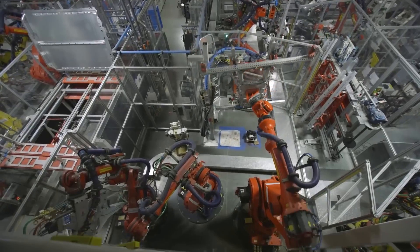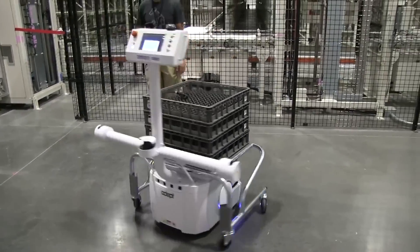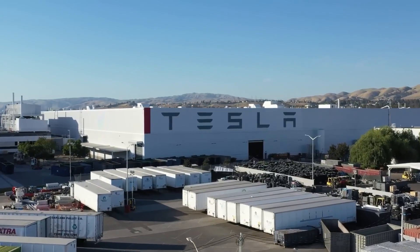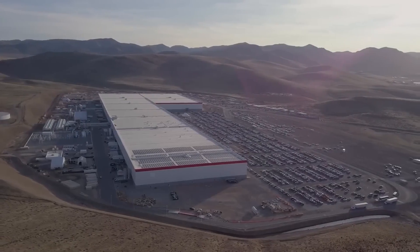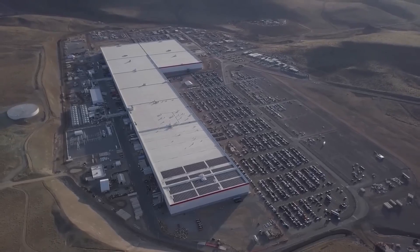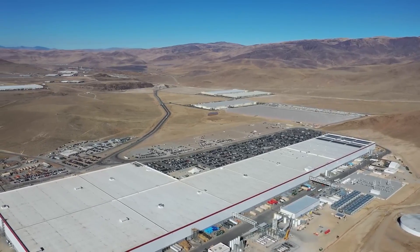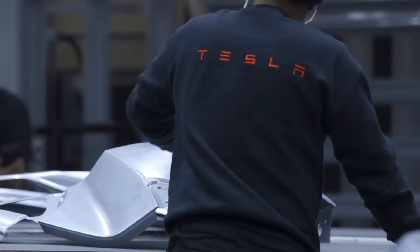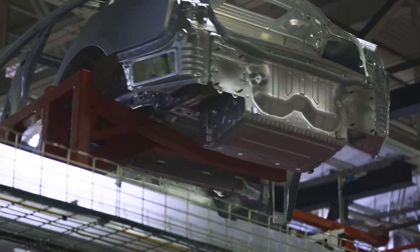Next, Tesla will show out the final assembly room to give viewers an idea of what goes into finishing each Model Y made at the Berlin facility. Early last year, while COVID restrictions were intensifying at its Shanghai facility, the Berlin factory launched. After decades of cohabitation, enormous robots that can do the tasks of many people have gained respect and are receiving new, more flattering titles. The Tesla Motors facility in Fremont, California, run by Elon Musk — a great comic book enthusiast — is where the trend is most evident.